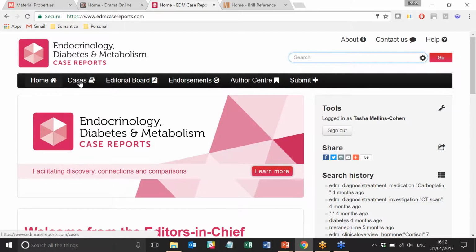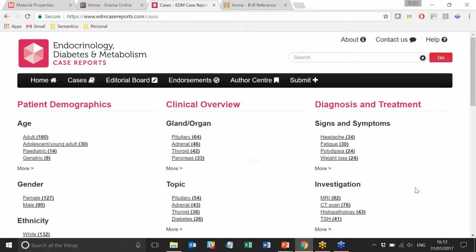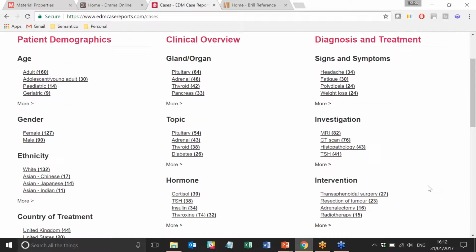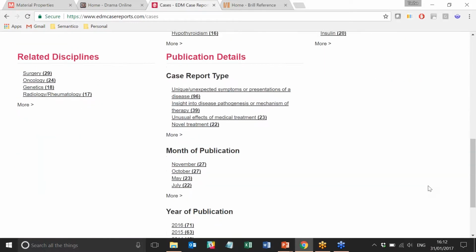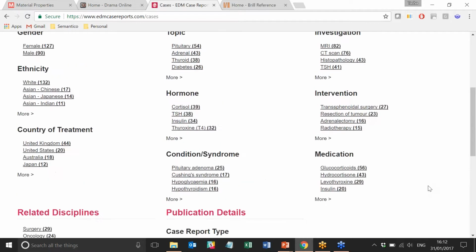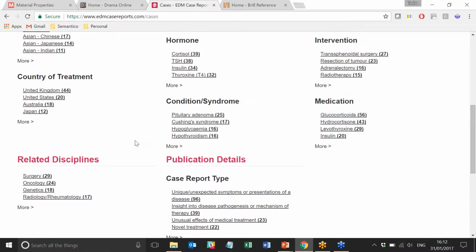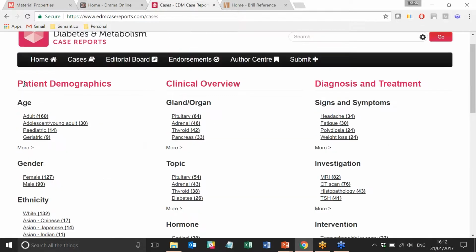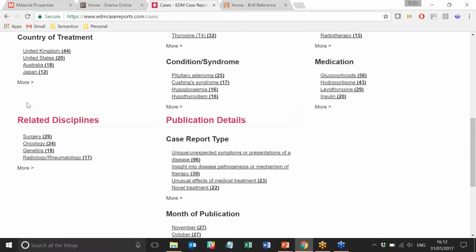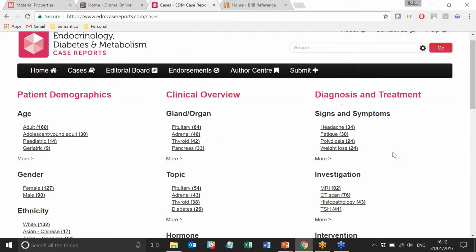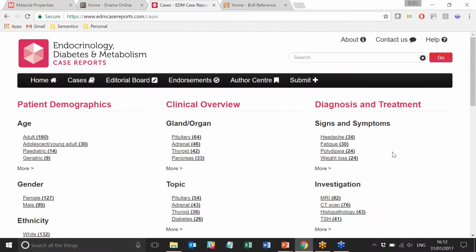If you go to cases, you'll see this as a fairly extensive series of taxonomies. So the publication details, obviously, this is not a taxonomic piece of information, this is just metadata. But within the taxonomies, you've got patient demographics, clinical overview, diagnosis and treatment, and related disciplines as separate subtaxonomies, all provided by Bioscientifica.